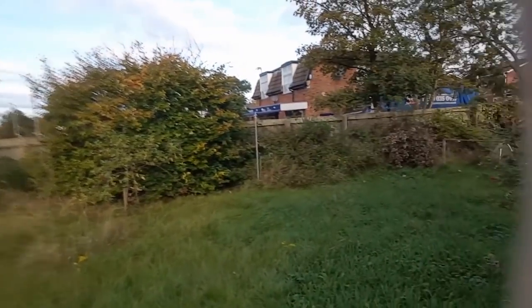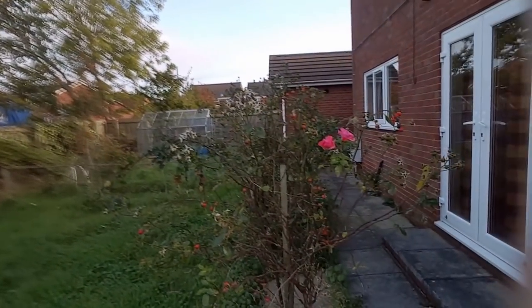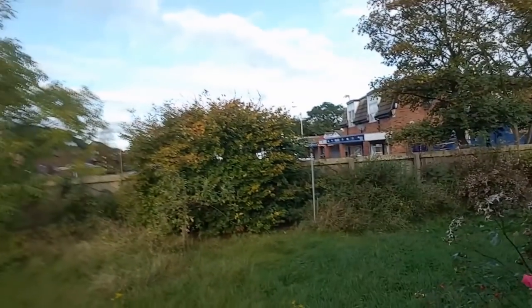So it's been a really nice garden. And the great thing about working here is that I'm out the way from where I live. I thought I'd be out in the sticks, but there are some shops just across there, which is great. I'll get on with that, start getting the tools out.